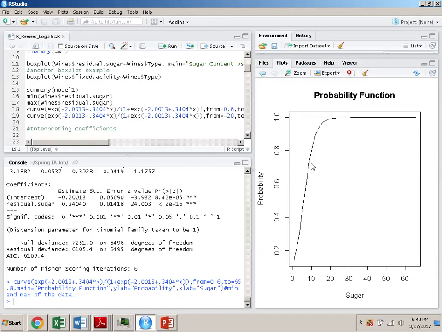And you can end up showing that the probability should be e to the beta 0 plus beta 1 times x1 over 1 plus e to the beta 0 plus beta 1 x1, right? And that's just some straightforward algebra. If you want me to do that, I can. But that's where this function is coming from. Okay, so we're getting the beta. Oh, there should be a 0.2. Let me fix that real quick.